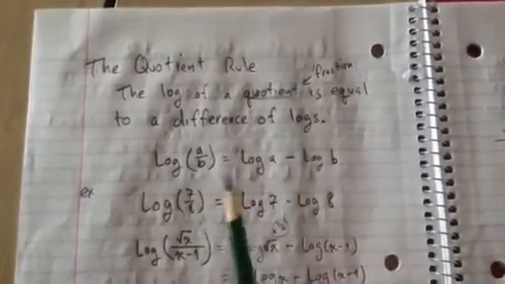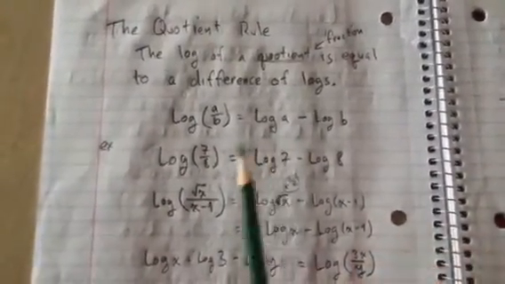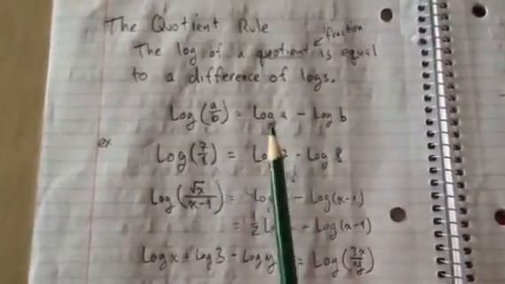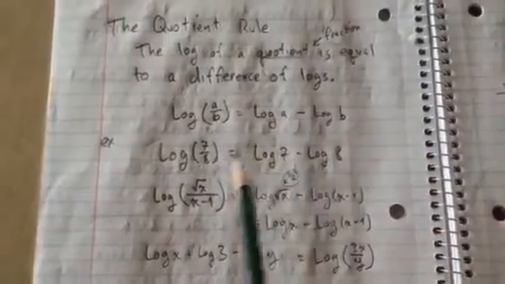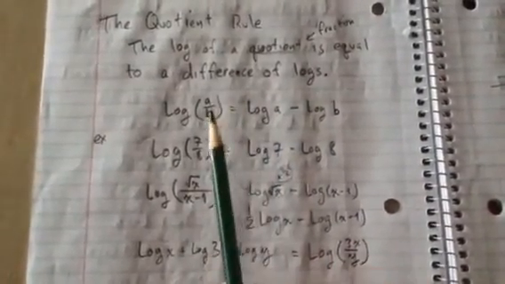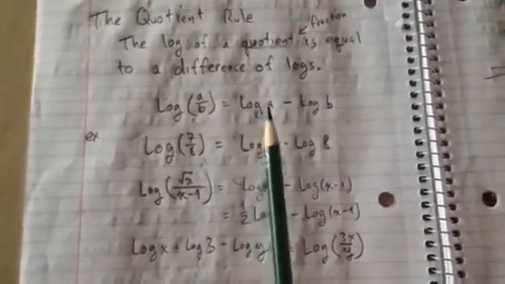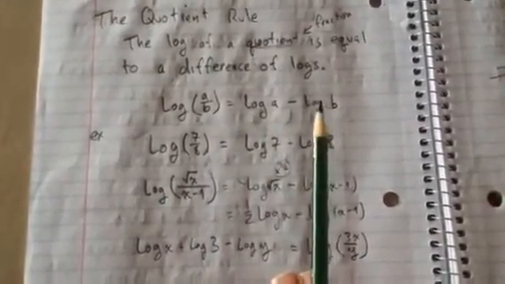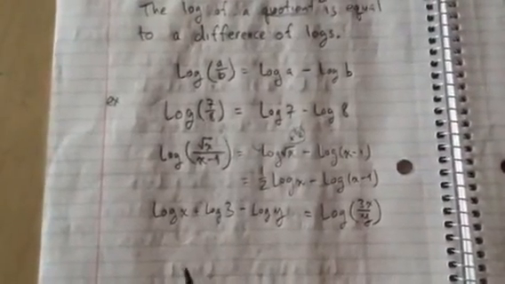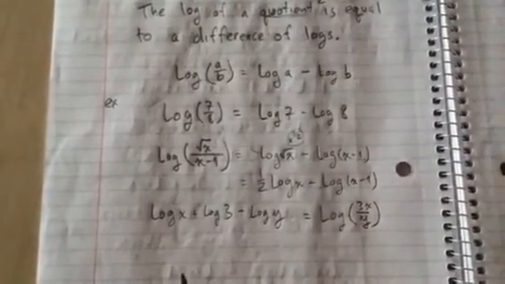Please pay very careful attention to how this is, okay? It's the difference of logs, not a log of a difference. It is not log of a minus b or log of a over log of b. Those are different things. Log of a quotient is equal to a difference of logs. Okay, and there's a few examples here for you to look at. Don't think we have to go into too much depth about them. You can pause the video and examine them if you like.